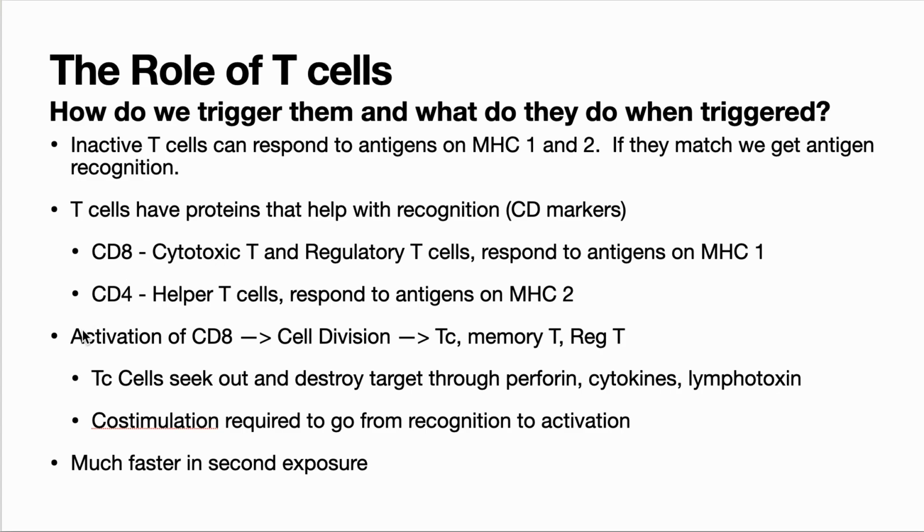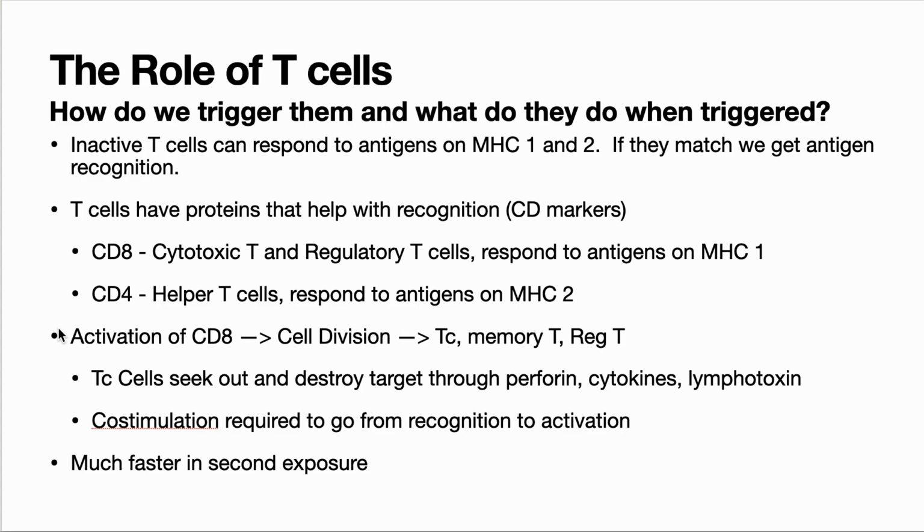All right, so now the question becomes, what happens if we activate CD8? If we have an inactive T cell that has the CD8 marker, then it could respond to an infected cell that's displaying an antigen on MHC1. And if it does, that means we have activated the CD8 T cell. That's where it gets confusing: a cytotoxic T cell and a CD8 T cell are the same thing for us. If we activate that T cell and it's a cytotoxic T cell, then it's also got the CD8 marker on it. So it's also known as a CD8 T cell.